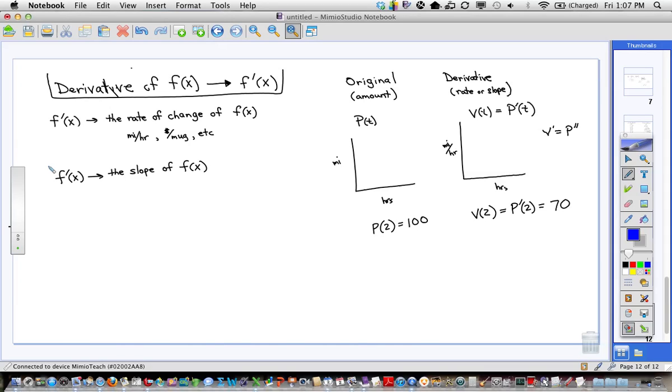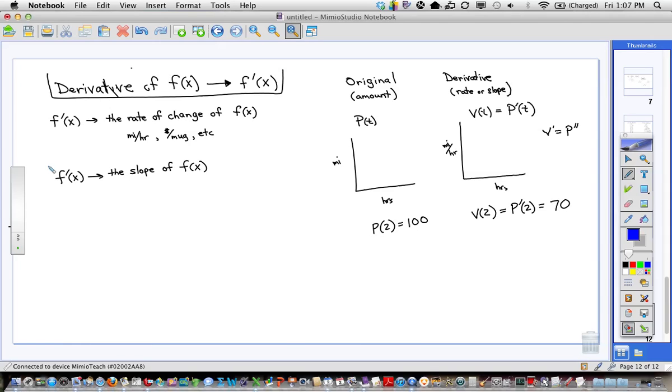It's these units divided by these units. Just like when we do the derivative of position, which is velocity, our units are miles per hour. When we do the change in velocity, it's miles per hour, and it's the same concept. Now, a lot of times we say miles per hour squared, but I think miles per hour is more indicative of what's happening. You're changing your miles per hour at a rate every hour.